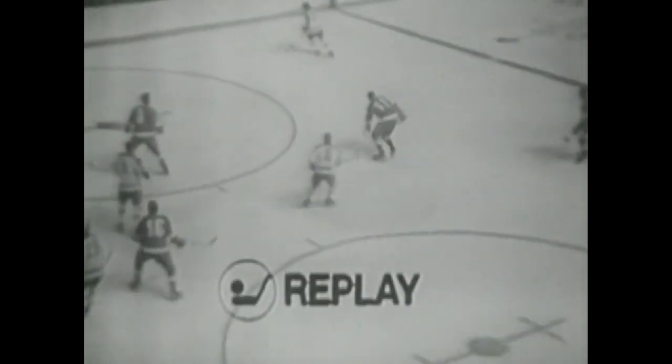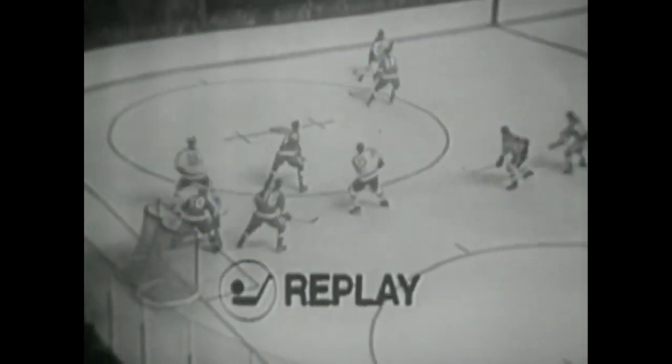Controlling that puck beautifully in the Detroit end. Jim McKinney sliding it through to Normie Ullman. The puck got hung up here. And Jimmy Rutherford making the first stop. And the puck coming back to Normie Ullman with Rutherford down, and he just flipped it up over him into the top right hand corner.